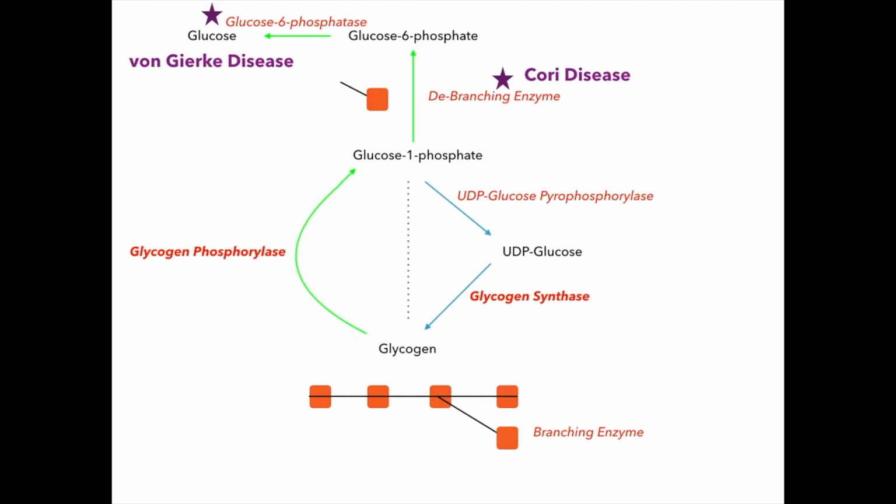Now, what happens if you don't have glycogen phosphorylase? Well, if you don't have glycogen phosphorylase, there are two diseases that can occur. The first one is called McArdle's disease, and the second one is called HERS disease. These diseases are extremely similar, and the way that we're going to understand the symptoms of each of these diseases is by understanding where the glycogen phosphorylase is absent. So glycogen phosphorylase is an enzyme that can be in both the muscle and in the liver.